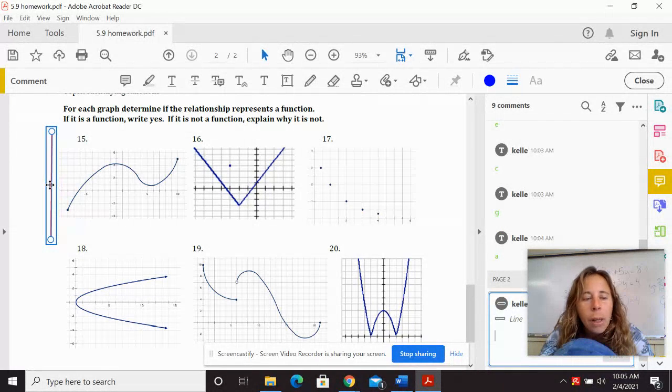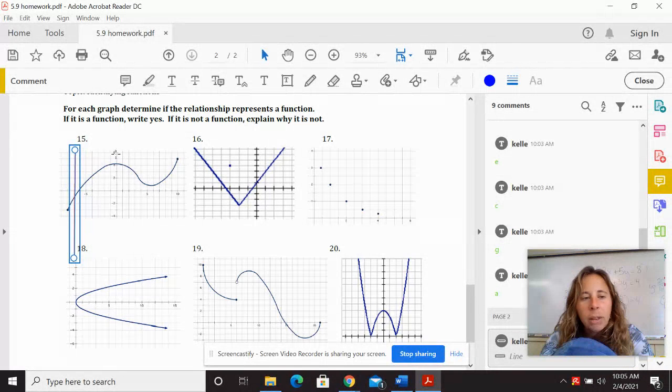So, vertical line test. If my vertical line hits more than 1 point on my graph, it is not a function. We're good. We're only hitting 1 point. We're good. We're good. We're good. Only hitting 1 point. So that means every x value only has one y value. Whee! So this one is a function. So number 15, yes. Number 16, wait, I don't want to do all of these. Let me think. Yeah, I'll go on to 16.